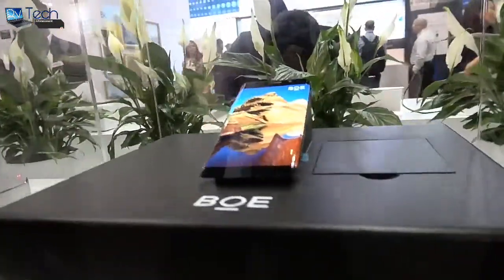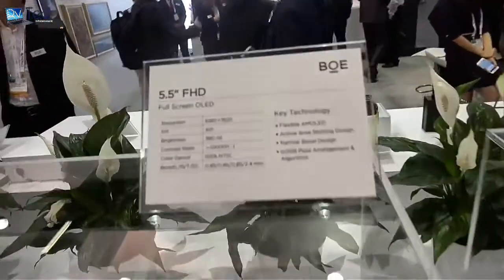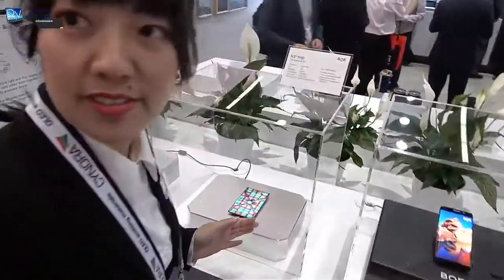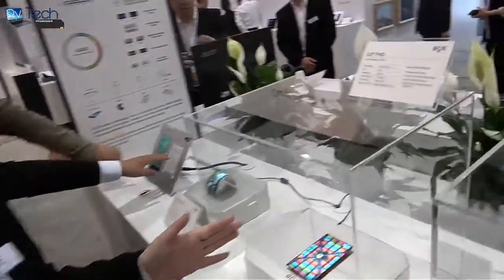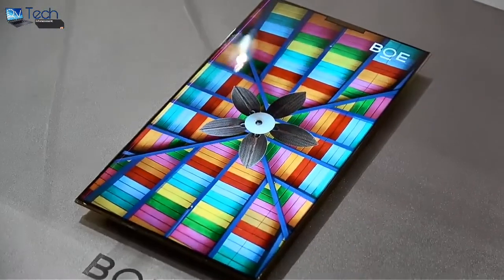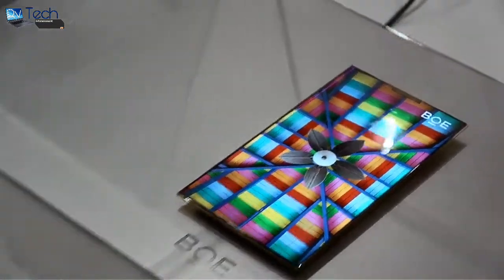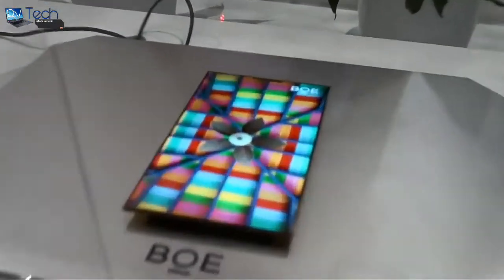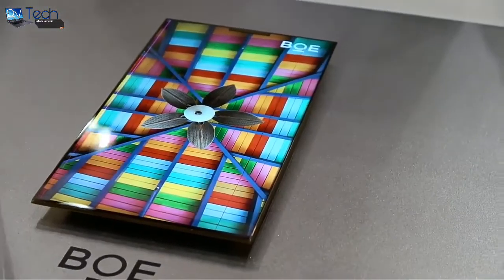Okay, let's try over here. Edge display. This is full screen. There's no bezel. Is it possible to have a phone like this? That is a narrow bezel. Zero bezel? No, narrow. But no bezel at the bottom and the sides. Actually, it has. The bezel is 0.85. Yeah, that's too much. No, I'm joking. It's very, very small. So you have a very, very small bezel. And maybe in the future it will be a phone like this, just only display, and you need a battery on the side. You can do this shape also. Yes, like this.